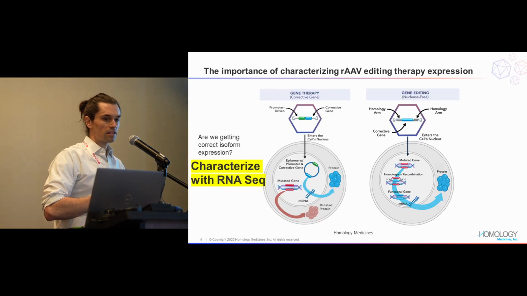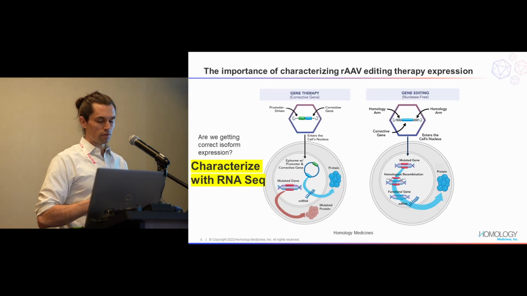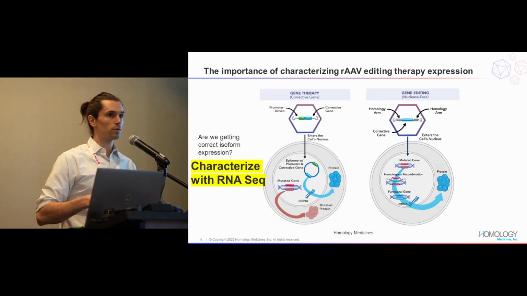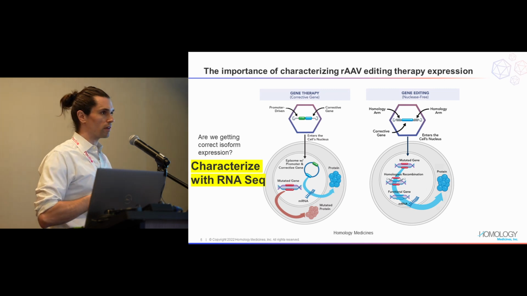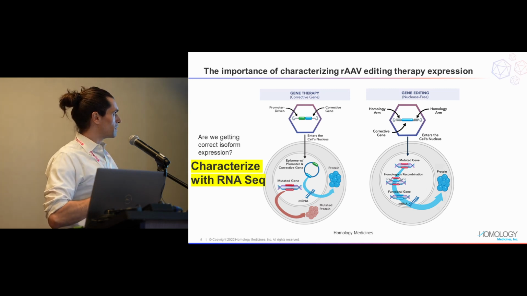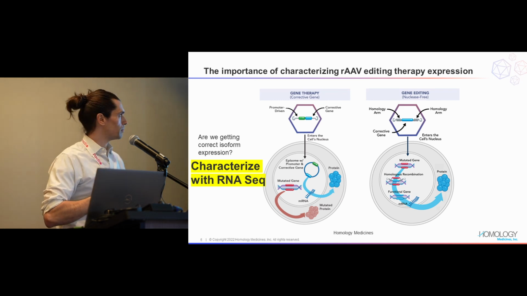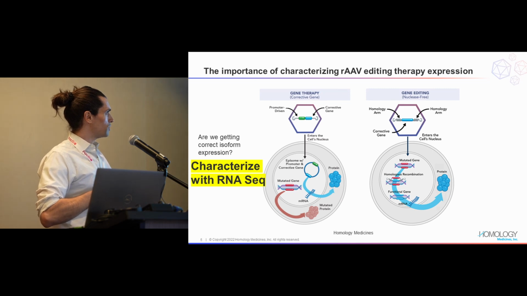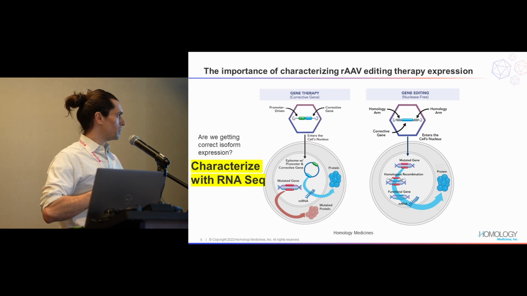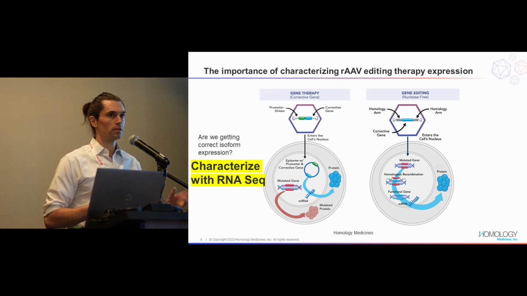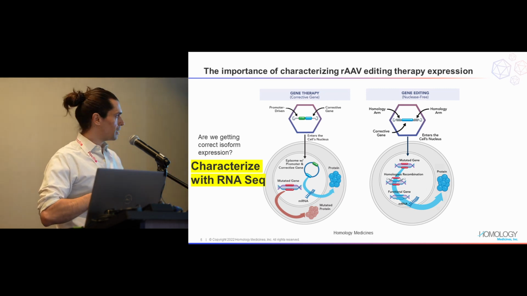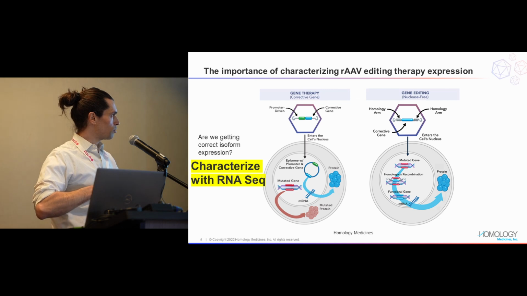Scientists found way before us that you can replace the sequence in between the two ITRs and deliver a therapeutic effect. This has been great for gene therapies. Don already went through this slide, so I'm not going to belabor it, but the gene therapy can enter the cell and express as an episome, not integrating into the genomic DNA, but expressing a corrected mRNA, which expresses the corrected protein.